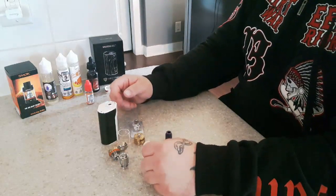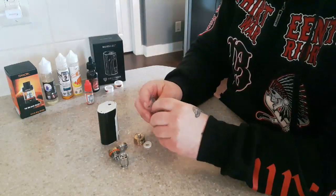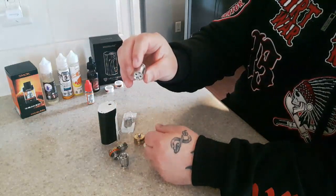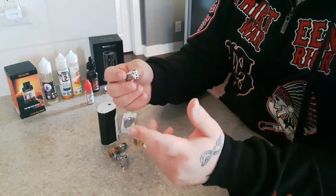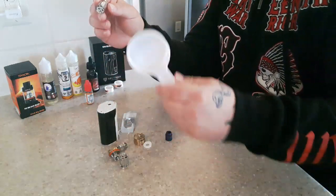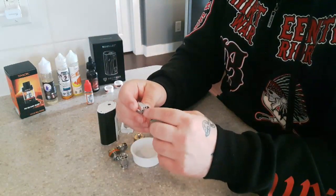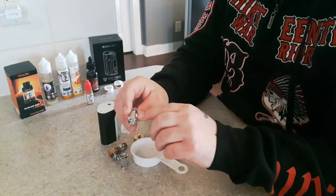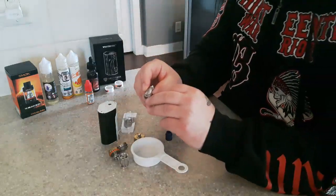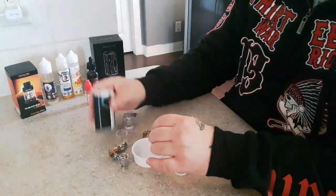You might want to use a container to put your new coil into. When you're going to prime a coil, you want to make sure you soak it down. On the sides there's cotton, so I like to take a little container and make sure I soak it down enough — make sure those sides are all wet before you build it all and put it back into the top of the tank.